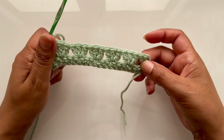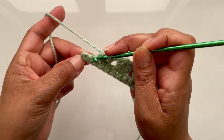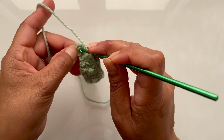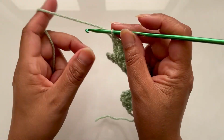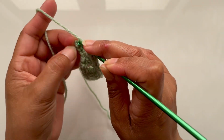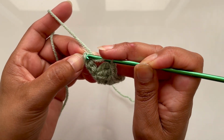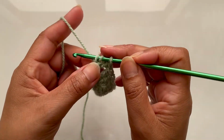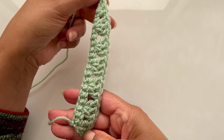Okay, so we've worked along, and at the end, technically you've got the 2 single crochets and then you'll have that chain. Oh, actually no, you won't have that chain, that's on the other side. So yes, 1, 2, and then there's a third one here, and in there you need to place 3 double crochets. So 1, 2 and 3, same as the other end here.